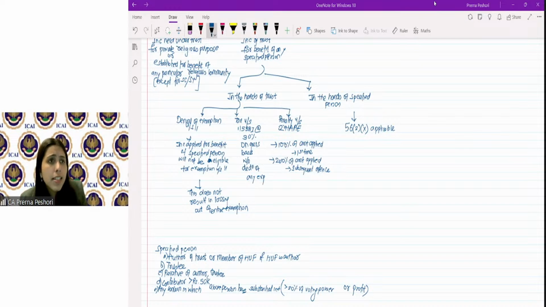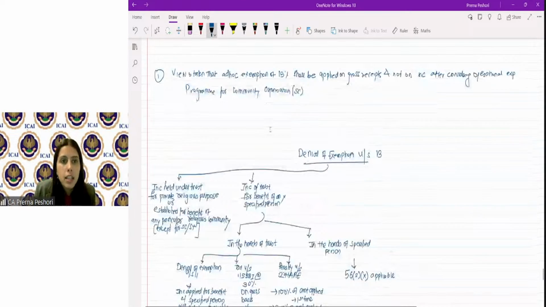Religious community means any particular community which follows some religion. So if the trust is incorporated only for one particular religion, any religion, then that will not be eligible for section 11 exemption. When we do not comply with the conditions, we will be denied the exemption. Unconditional exemptions will not be impacted by this provision. So any unconditional exemptions given to you, that is under 10(23C), will not be hampered because there are no conditions to it. It's an unconditional exemption.